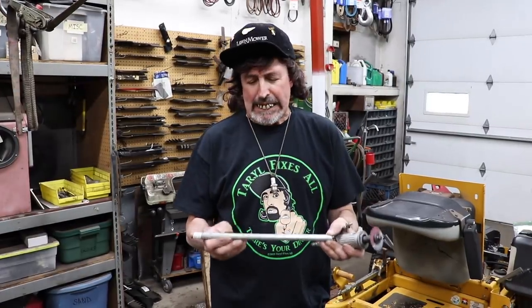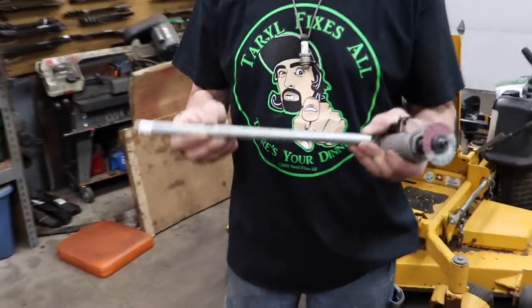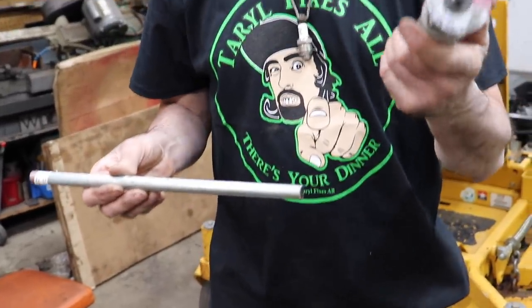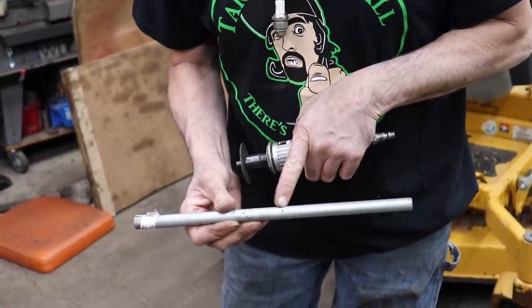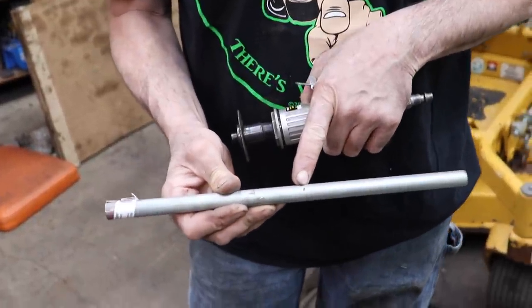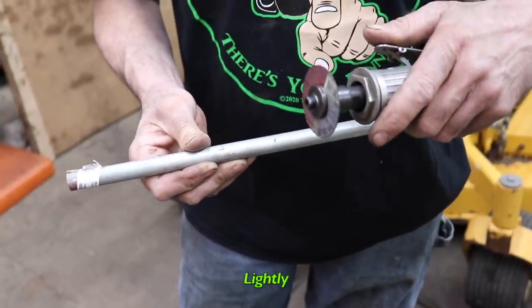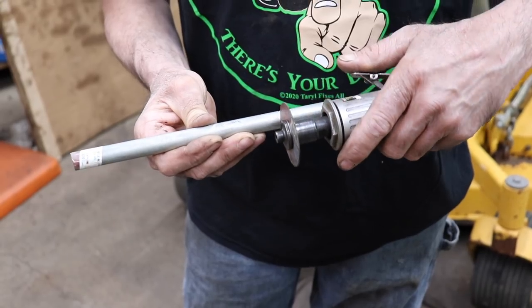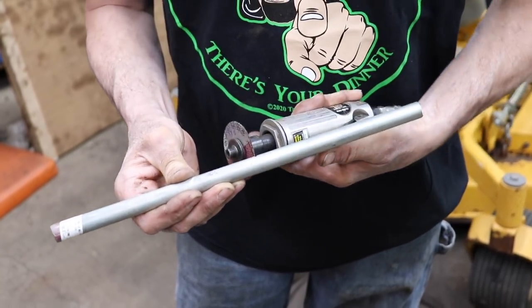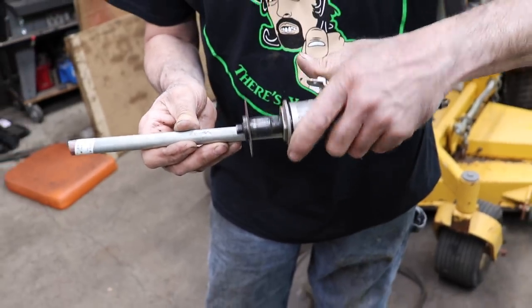So say this is the shaft — the shaft that the shifters hook to. We're just going to use this for illustration purposes. Here's the shaft, and here's the mark you made through the hole you drilled so you can lubricate it. What you want to do is lightly take the wizard wheel and just cut a slight groove in here. You don't want to go real deep because you're going to weaken the shaft — you just want to relieve it a little bit.